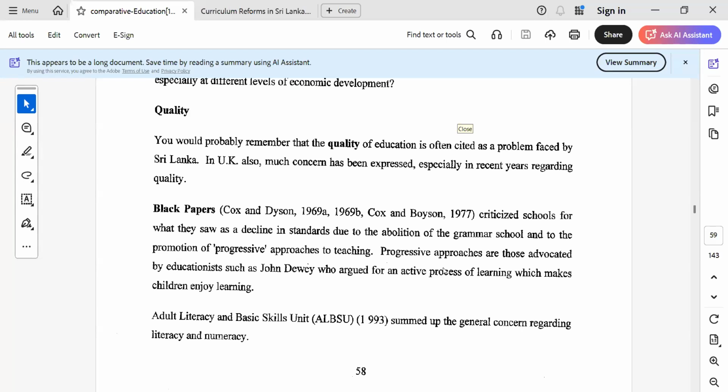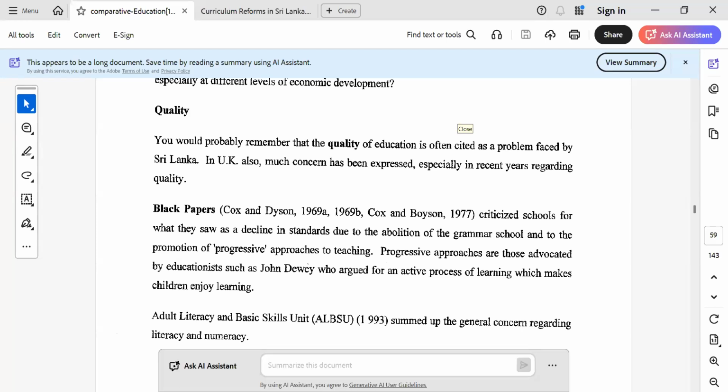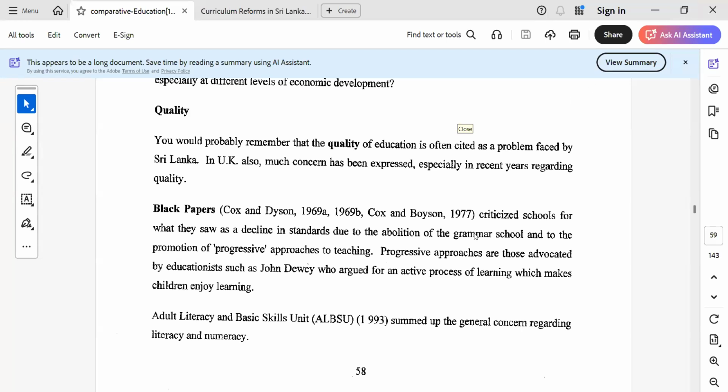So what is John Dewey's philosophy? Does anyone know? Progressive approach. What is it? Learning by doing. So John Dewey established his own school to apply his philosophy to the children, learning by doing. He established his own school, laboratory schools. So later it made a revolution in the American education system. Every school followed that, right? So the children became creative, right? And problem solvers. So even now they are using that philosophy, that means method.